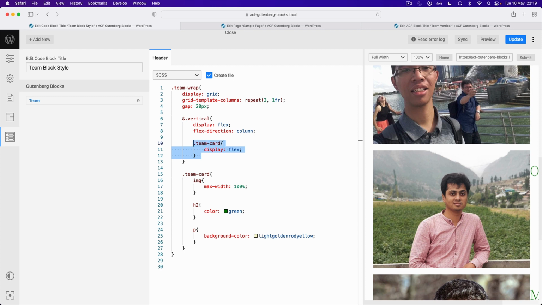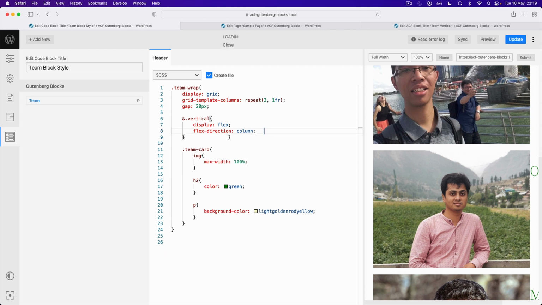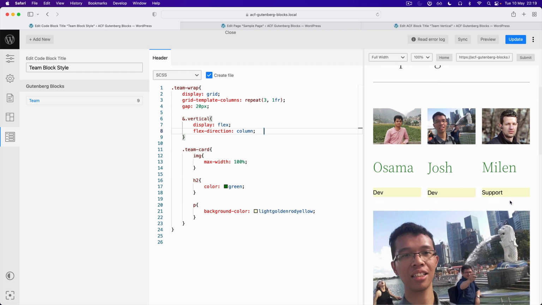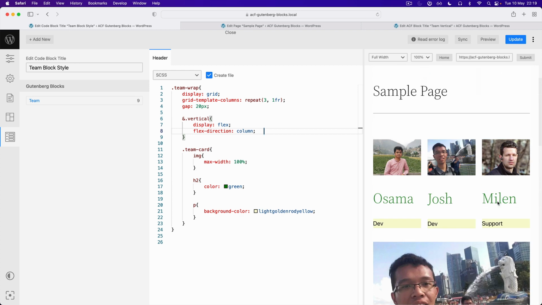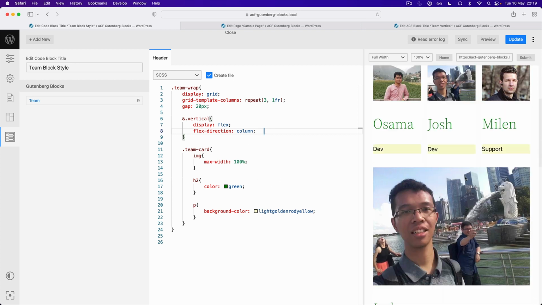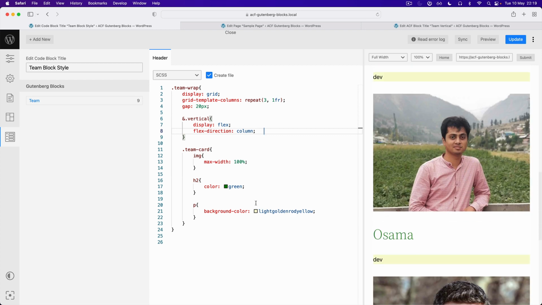Maybe this was not the best example, but you can see right away what is the difference by reusing the styles. So we can have the same styles, and then you can choose if you want to have it like grid or vertical, and have everything inside one, so you don't need to write it multiple times.